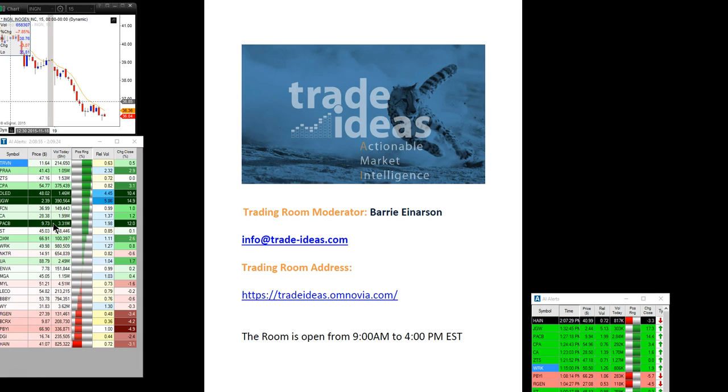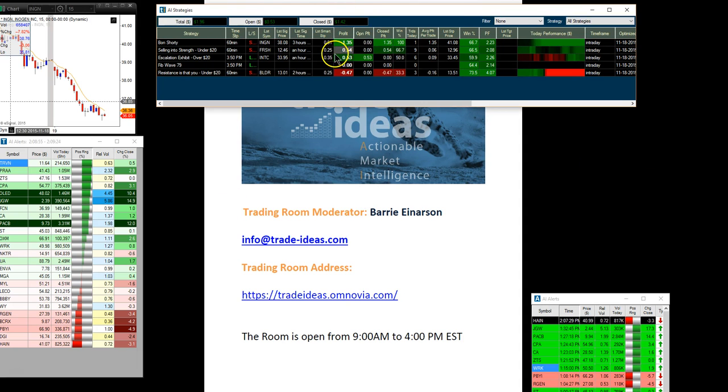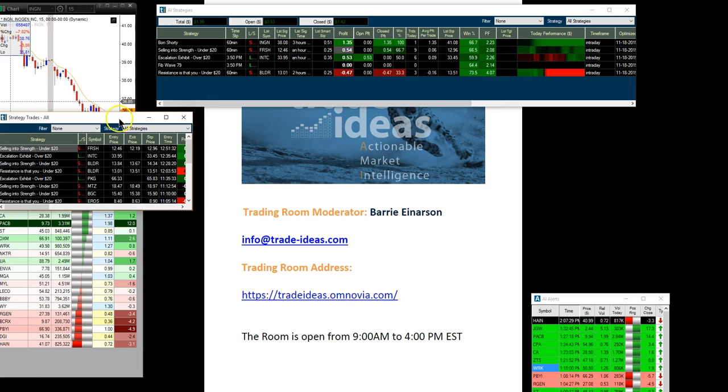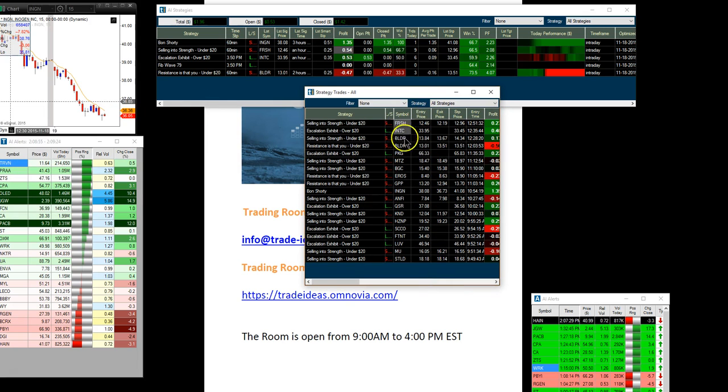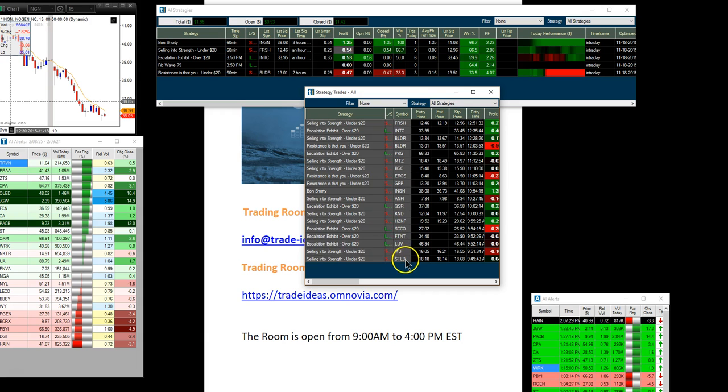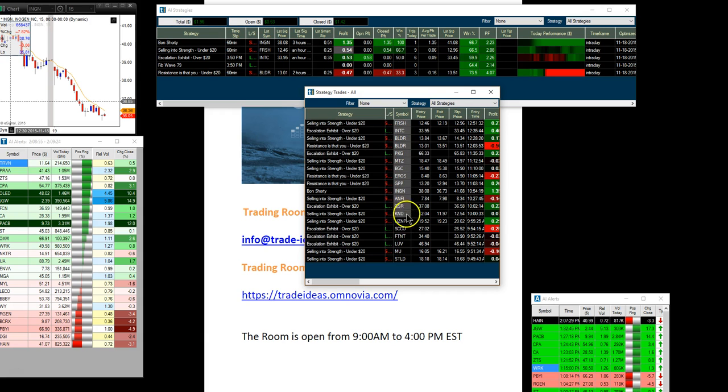And you can start doing this tomorrow if you want. If you have the AI channel, you can take the strategies here, and let's just view all trades, okay? And you can take them, just copy them by highlighting them, and put them into a symbol list and then monitor them the next day, both in the top list window and in the alert window.